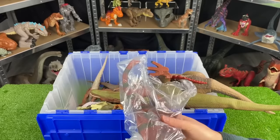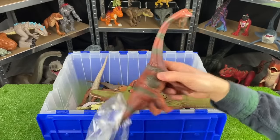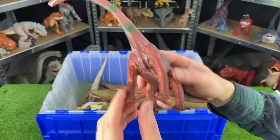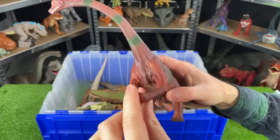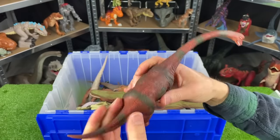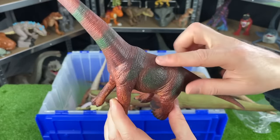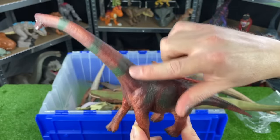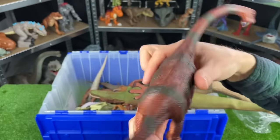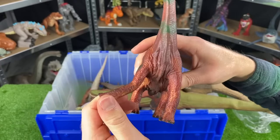All right, and our other new dinosaur here, we've got the Diplodocus. Check this out. It's an interesting, semi-flexible rubber feeling. The neck is a little bit flexible too. And check out the coloring. You've got this red brown, and then you've got these stripes of green all the way up the neck too. Check that out. Then got a little bit of yellow on the underbelly and on the legs as well.